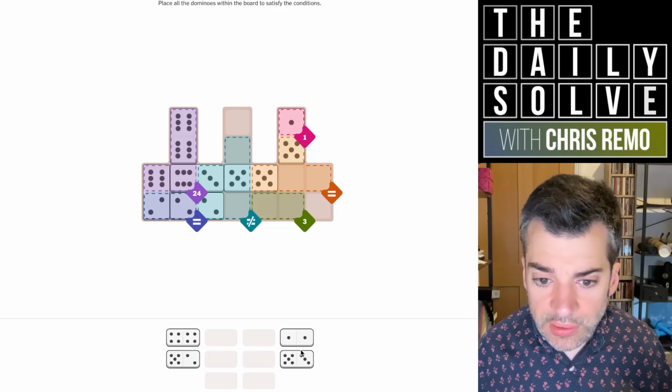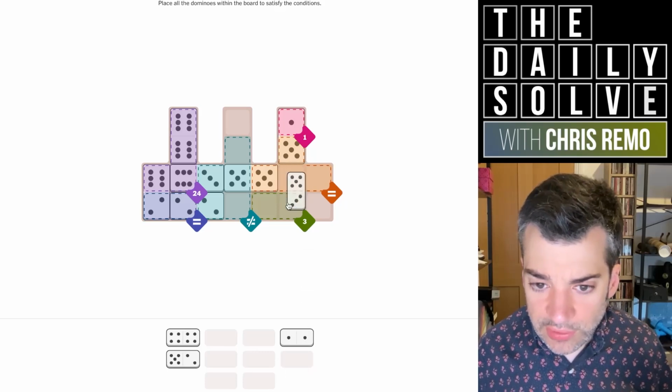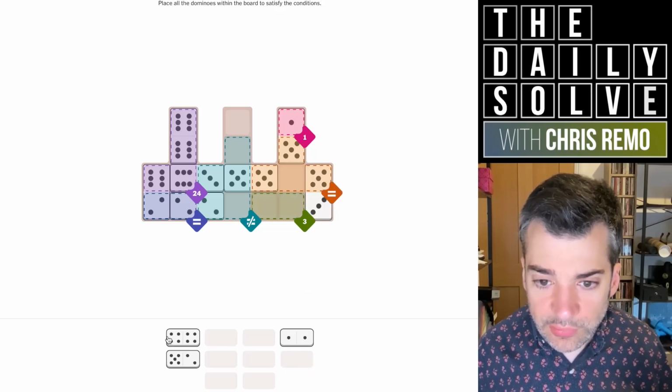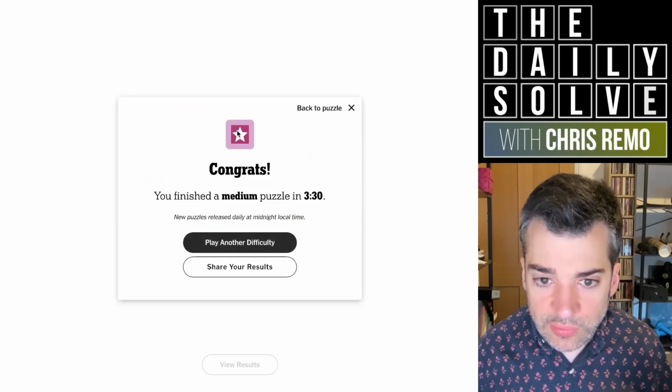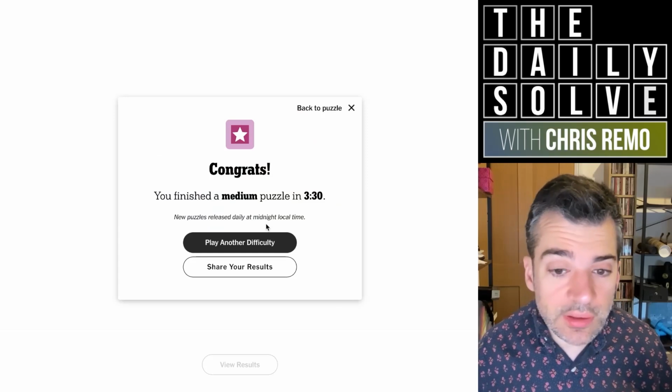That means I think we need this 5 overlapping, because we only have enough 5s to finish this equivalence region. So we can't have the 5, 3 pointing into the 3, because it'll break it, because we don't have a 0. So it'll be 5, 3 there, 5, 2 here, and the 3 is finished with a 1, and now the inequivalence region is finished with a 4. There we go. That was the medium puzzle.